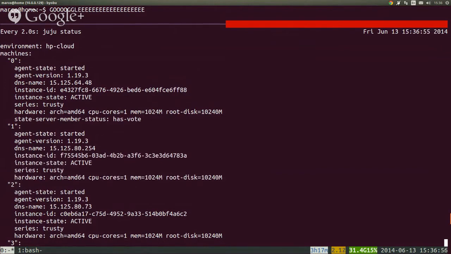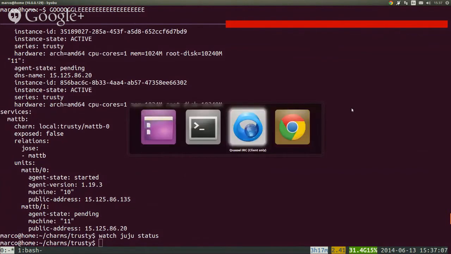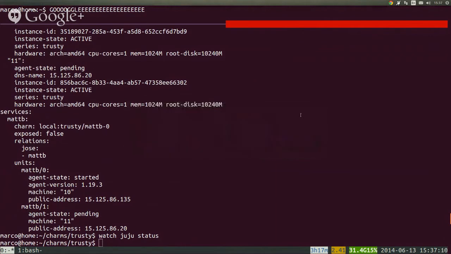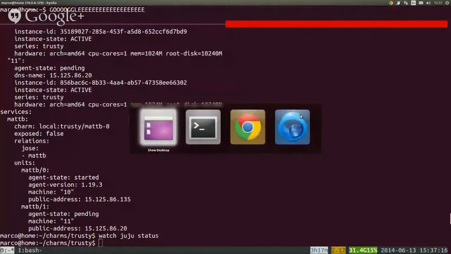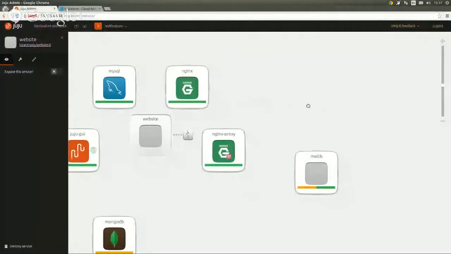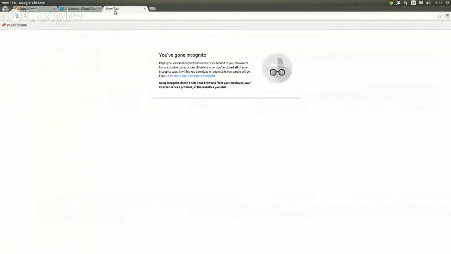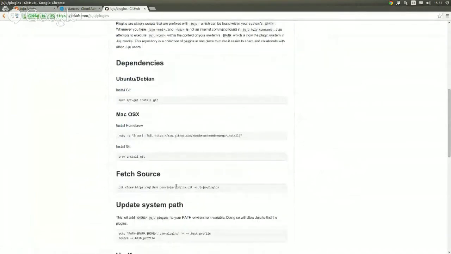This is a great segue into a plugin that was written that helps to resolve this tension. There's a plugin called pprint, which is short for pretty print. It is in the Juju plugins repo. It was a small product that we cobbled together to address some of these shortcomings in Juju. You can get it on github.com/juju/plugins. The install is here. It should work across almost all your platforms.